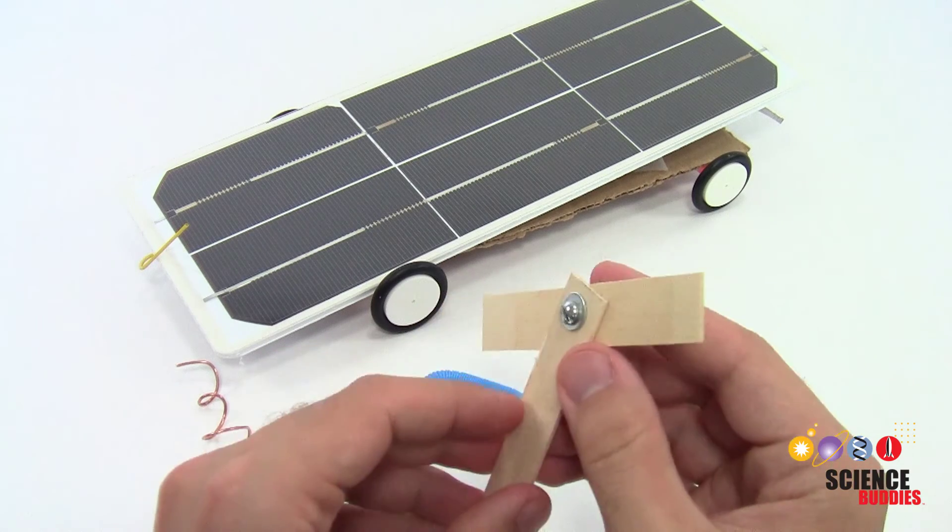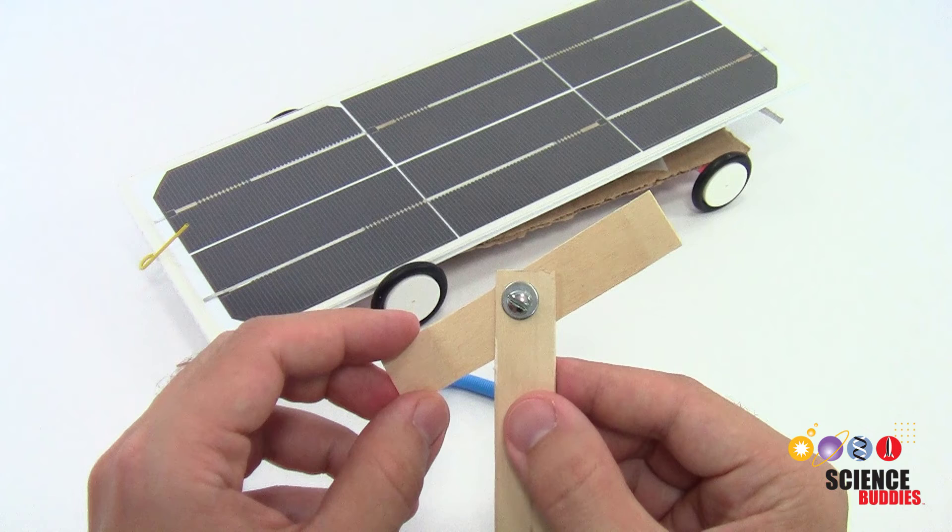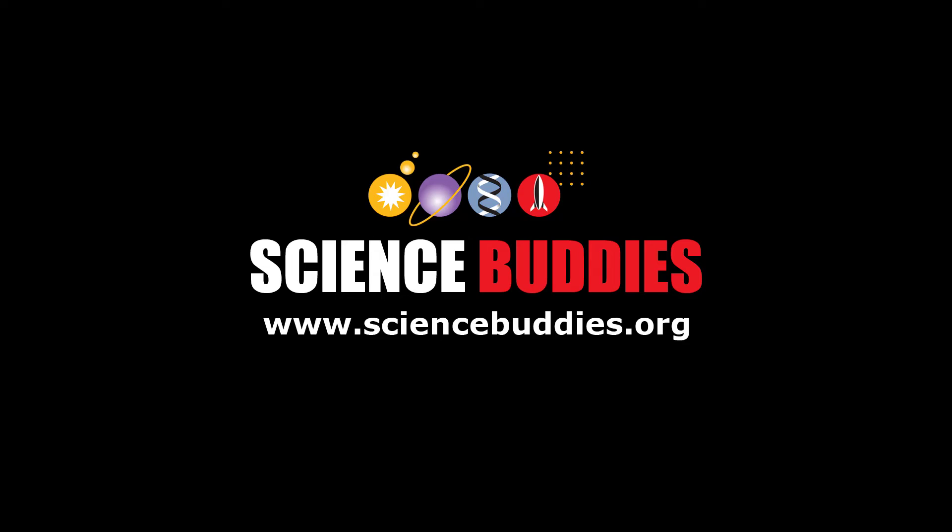Ultimately, whether you build a car with an adjustable panel and how you do it is up to you. There's no right or wrong way. To learn more about the Junior Solar Sprint, including how to build a basic car and how to enter the competition, check out the links in the description below this video.